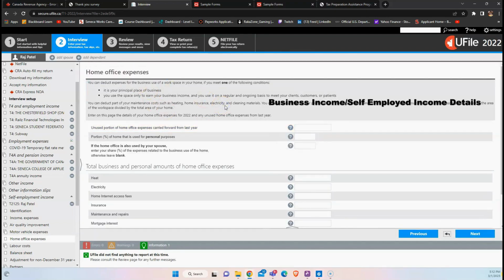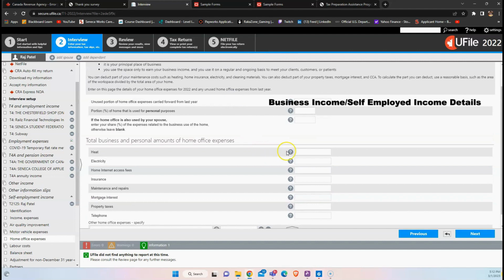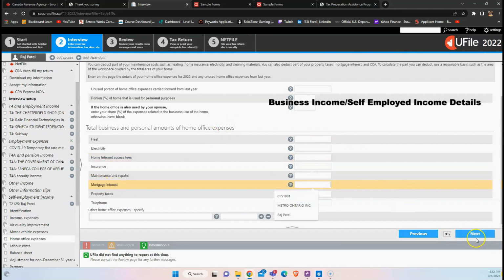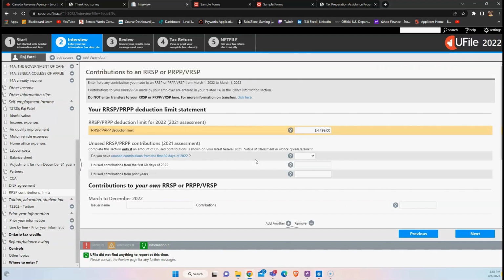If you have any income from self-employment where you are working from your home, or you have a small business or a small startup, you can always claim your electricity expense, your internet expense, your insurance, your mortgage interest. Also, one more suggestion I would like to make: if you have a car and you're using it for your self-employed income or business, always make sure to file your taxes through a professional accountant, because there are various other expenses like your EMI, your insurance, your maintenance, and your fuel costs that you can claim, and they have more professional experience than you do. So it would be best to get your taxes filed by a professional CPA who can make sure you get the most out of your expenses.